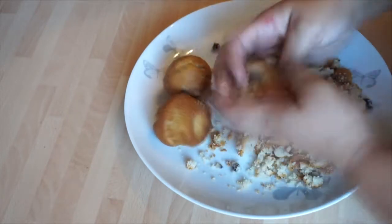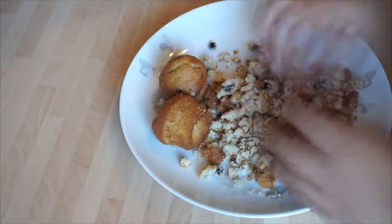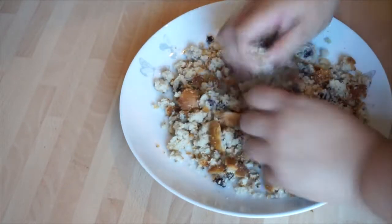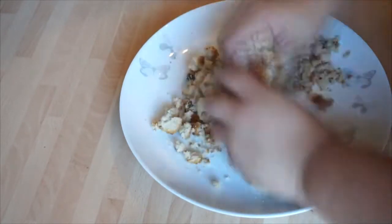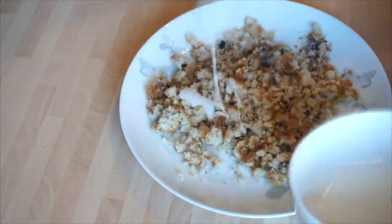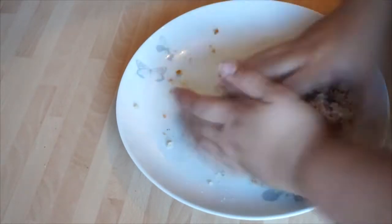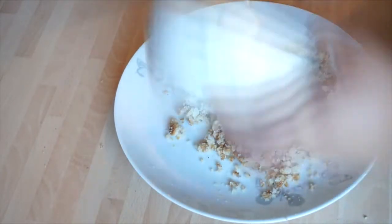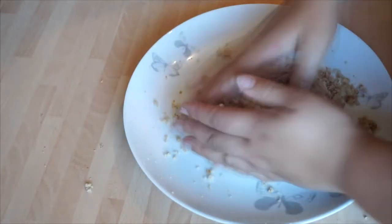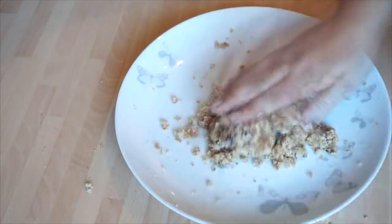And this is kind of just a traditional way of making cake pops as well. So you're learning two things today. How to make eye holes and how to make cake pops. Next you want to take your icing sugar and you just want to add a little bit in bit by bit whilst also mixing it all together. This should eventually make it moist enough so that you can form your own balls. Tee hee hee.